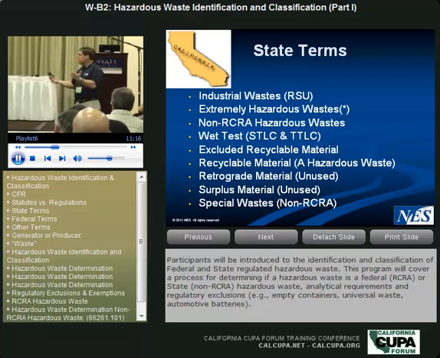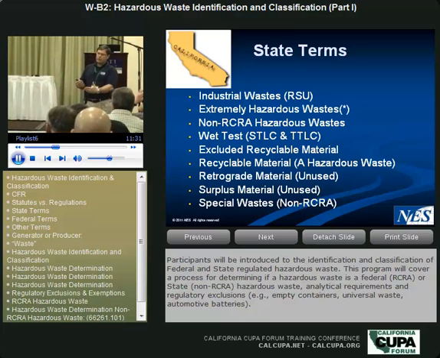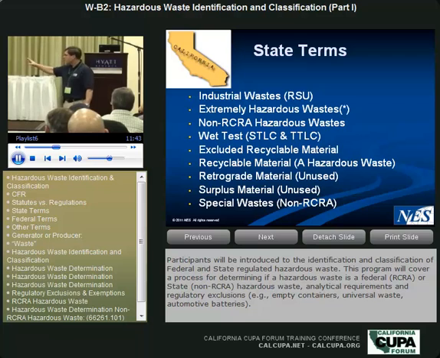And then surplus material. I buy paint or an epoxy resin or a sealant, and I buy too much of it, so I'm going to use it later on. We'll call it surplus. It's not a waste. I haven't decided to relinquish it or get rid of it. I just purchased more than I needed. I'm going to paint the room. I need 16 gallons of paint for this room. I used 12. I got 4 gallons at surplus. It's kind of off the radar, not something we're going to deal with unless I was going to relinquish it.